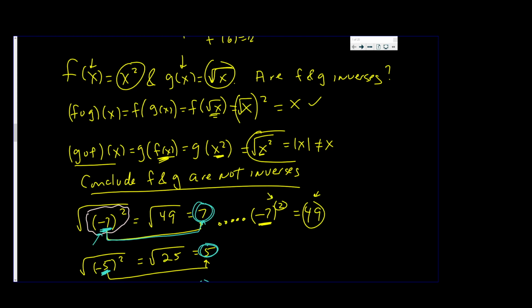People make mistakes. So you may say, well, you know what? To undo squaring, which was my error, I'm going to take my answer and take the square root of it, because that's going to give me back my answer. No, it doesn't. Squaring is not invertible. You can't invert squaring.